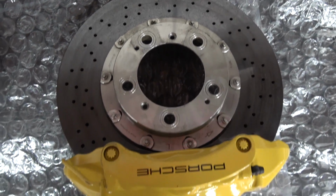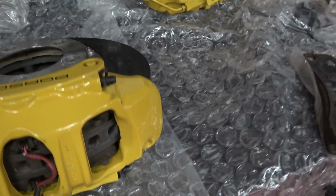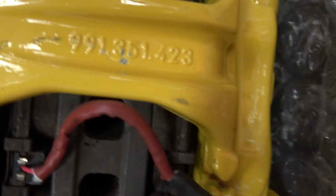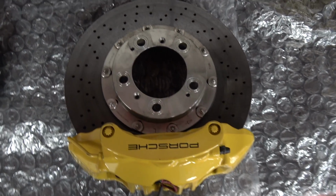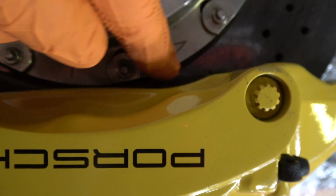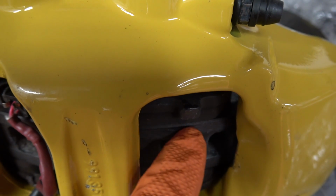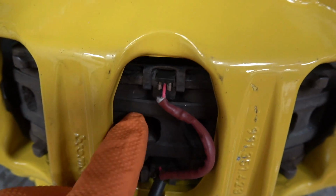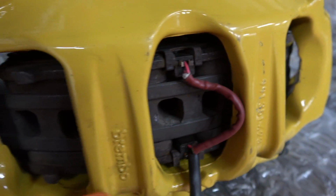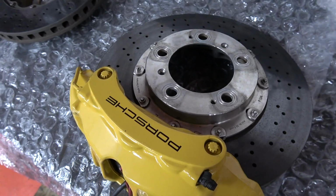There we go, 997 disc, bell and rotor, 991 caliper, and the part number is there. And as you can see, from the outside it looks fine, and you can see the pad clearance here is pretty decent, but more importantly, you can see here the pad profile is pretty much the same as the disc. The contact point is good there, good there, and good there. So I don't know why that works, but it does.